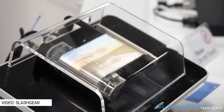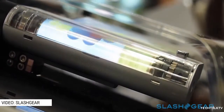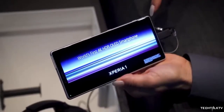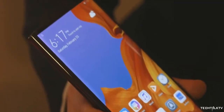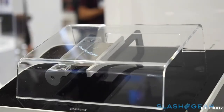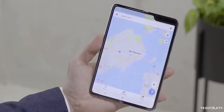That being said, rollable smartphones might sound bizarre for now, but they can be really useful if they implement it properly. Hear me out, with rollable technology, they can make a smartphone that looks like the Xperia One but can also turn into a full-size tablet, kinda similar to Huawei's Mate X, but the difference will only be that the Mate X uses outward folding technology while Sony is gonna use a rollable display technology. Like I've said, a proper implementation is absolutely necessary or it could end up like the Galaxy Fold.